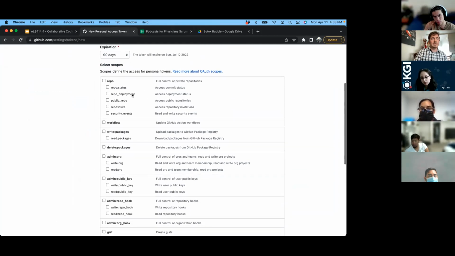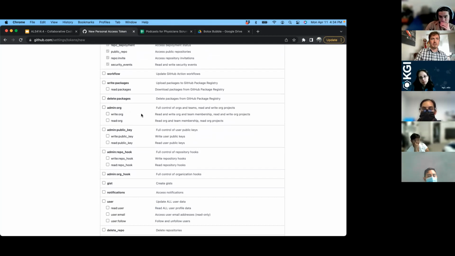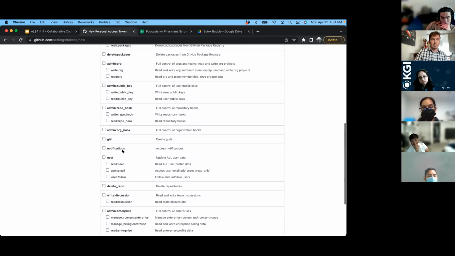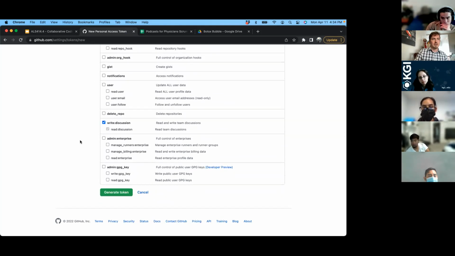And then this is the big reason I think that they're emphasizing tokens. I can then control the type of access that they get. So in this case, we want to give them repo. So that's the repository access. Don't really want them to access any of this other stuff. I don't want them to be able to invite new users or anything like that. If you're okay with that, go for it. But the only ones that I'm going to check for this example are repository access and then discussion access so that people can contribute to a discussion about the code base.